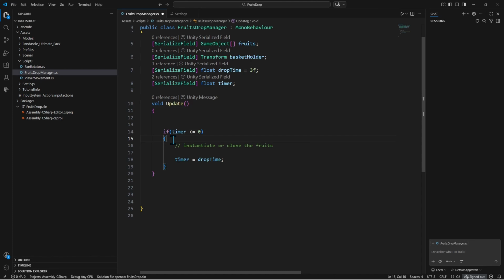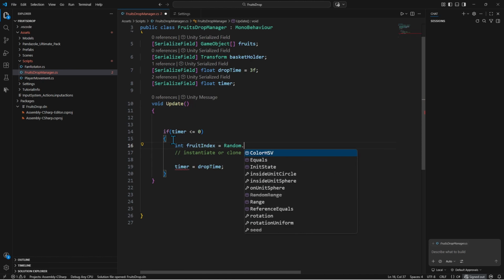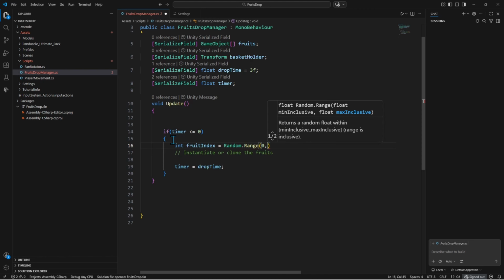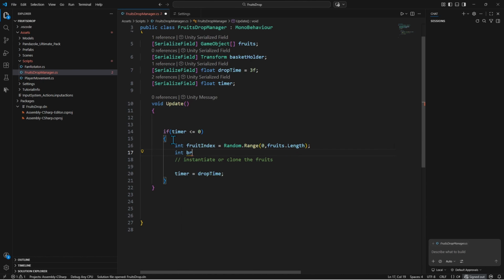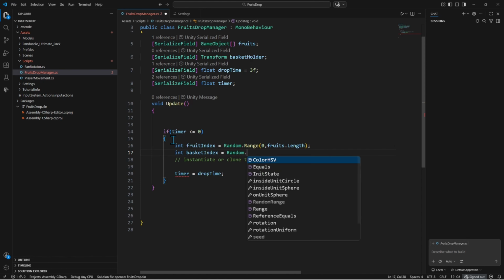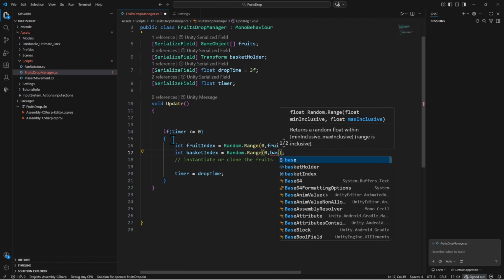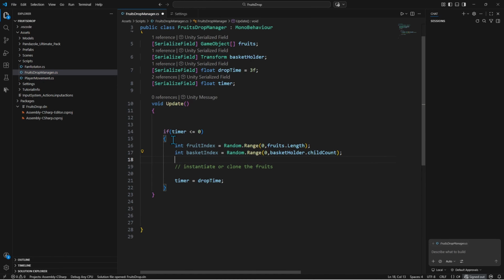So let's first select the fruit. Let's create one fruitIndex equals Random.Range starting from 0 to fruits.Length. Let's create another variable, basketIndex, the randomly selected basket index. It also starts from 0 to basketHolder.childCount. After that, let's create a transform variable.